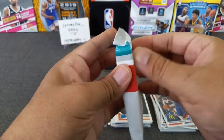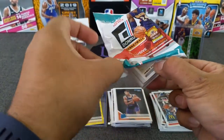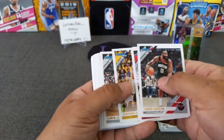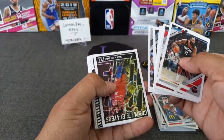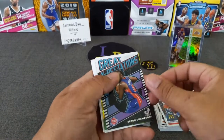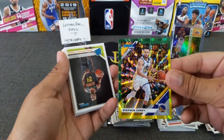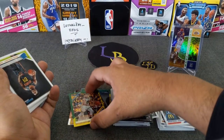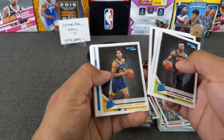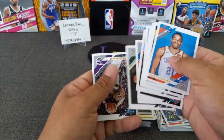Let's go ahead and go with the second fat pack. We hit our rookie parallel — we'll always take that. Here we go. Harden, Justin Curry. Got to the inserts — Joel Embiid, complete pair. Siku, great expectations. And a Warriors card — Stephen Curry. That's a good one to hit, very nice. So we hit two Warriors. Here come the rookies — four and pull. And then just the inserts — Alonzo and Barnes.